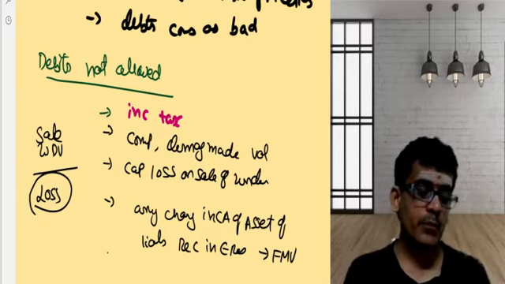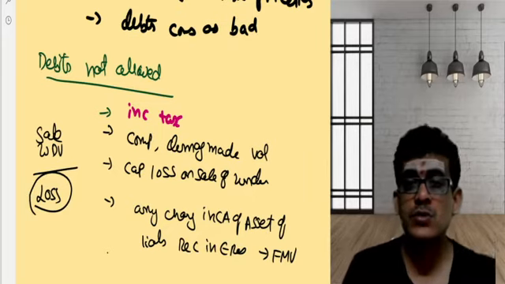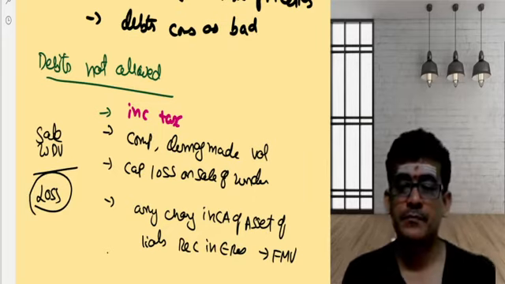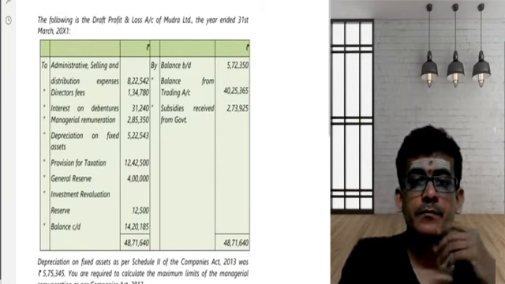So let us quickly compute the problems so that we can move on to divisible profits. I think you have 3 problems. So let us try to wind up these 3 problems now. Okay, now let us get into the problem here.